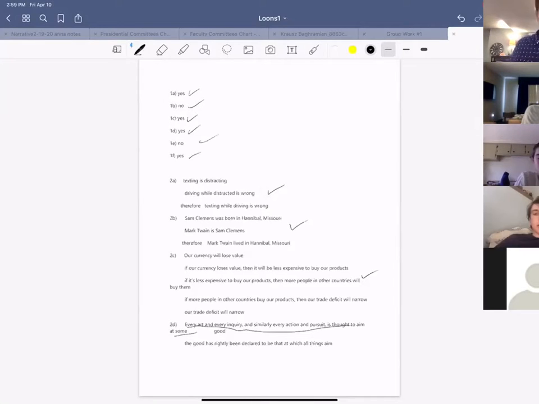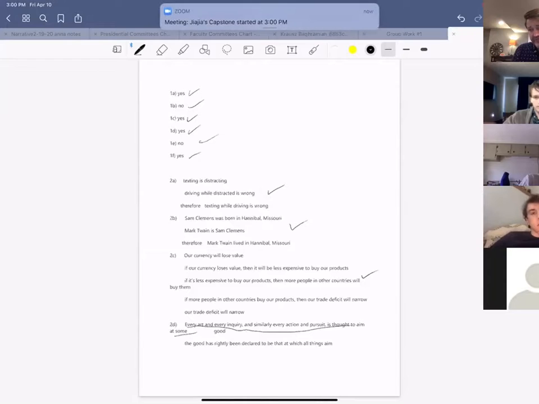I think we said in this context, without more context, it's not valid. Without more information, it's not valid. Yeah. So what could you add? What's missing here to make this argument valid? I think saying that art, inquiry, action, and pursuit are the only things. Right, yeah. Or all things.